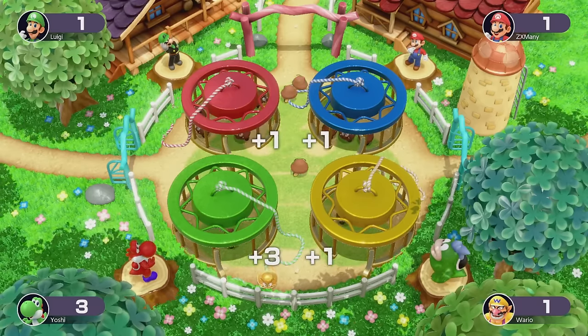Okay, let's go, let's go. Let's try and pop these guys. Where are you guys going? Over here? Over there? Come here. Where are you guys going? Going over there? Going over here? Come on, come here. Stop running.